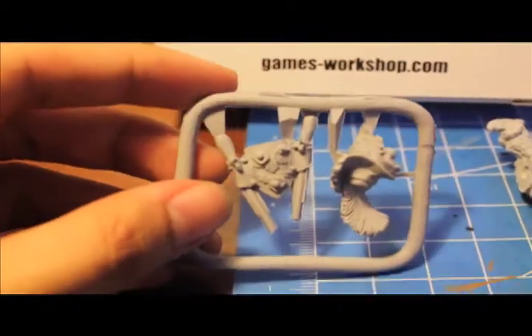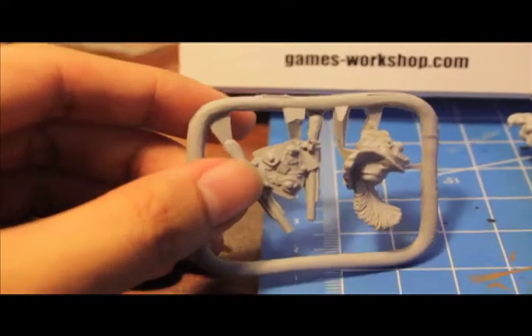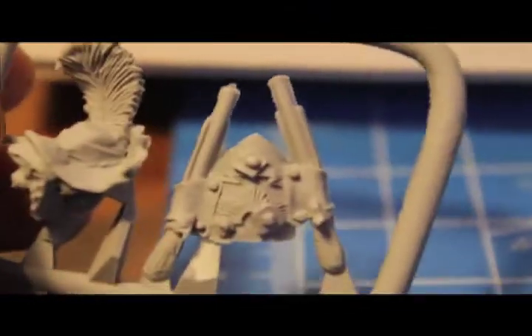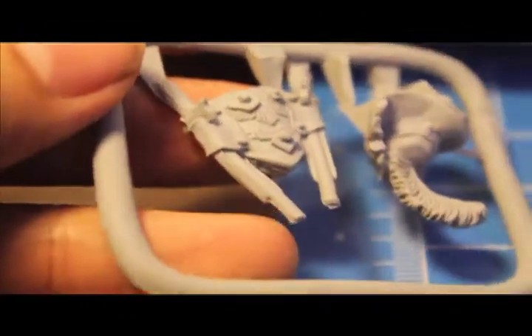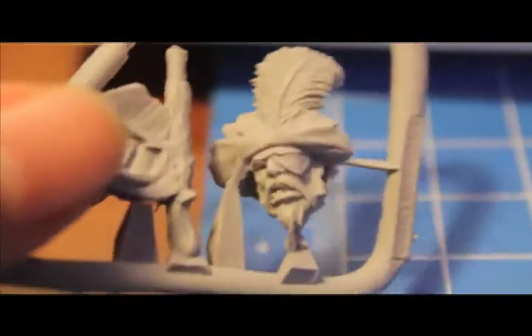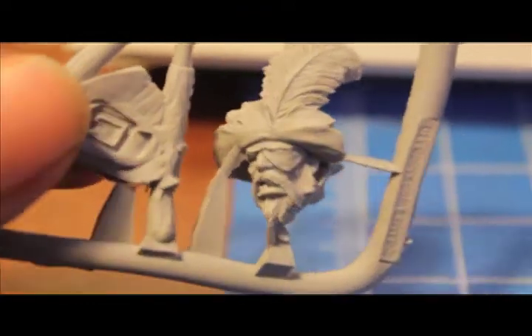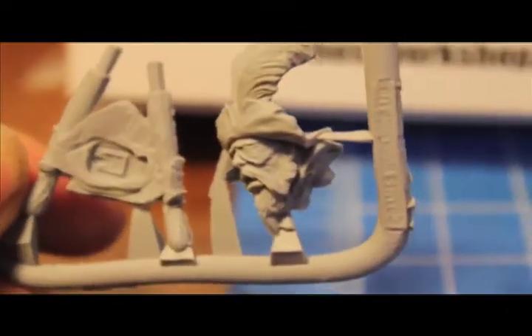Here is the head and the little shield and brace of pistols that go across the front, as a kind of substitute gut plate. Let's see if there's any mistakes, because you know how I love FineCast and FineCast loves me. Doesn't look like there's anything wrong with the shield or the two pistols — just a little bit of flash on the ends. And looking at the head, there's a hole in the hat, but that's supposed to be there, which you might not know if you've dealt with a lot of FineCast stuff as of late.